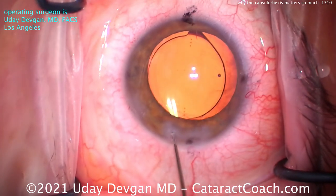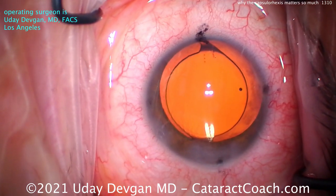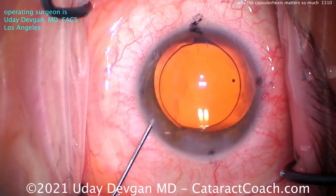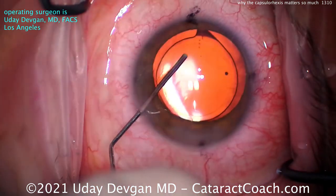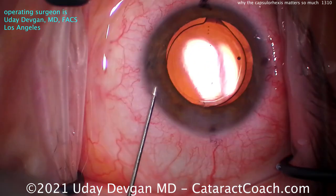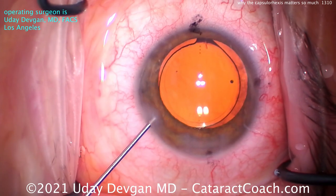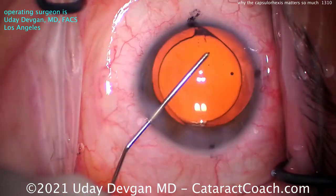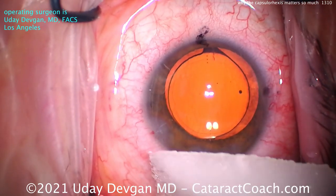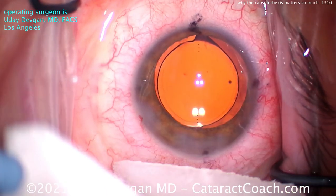So let's seat up that incision and verify our positioning of the toric lens in regards to those toric marks. We'll look very carefully at that rhexis edge and make sure it does overlap. Let's go in there and readjust that lens position — just dialing it in. Look at that, it looks great. So that's about a 5.5-millimeter rhexis, beautifully positioned, with nice overlap for the full 360. I can tell you this patient had a beautiful outcome. We were aiming for plano distance vision — this patient had three diopters of preexisting corneal astigmatism — and we achieved very close to that plano outcome. This patient was 20/20 uncorrected and a very happy patient.